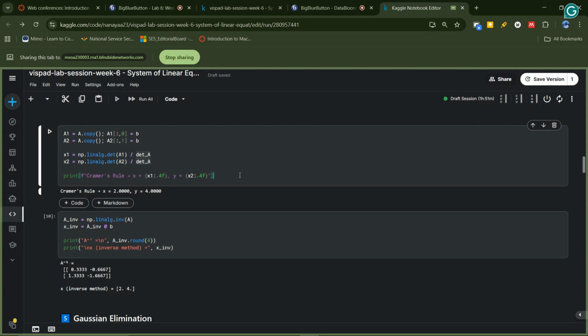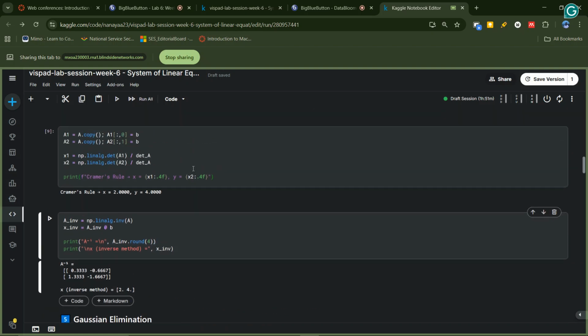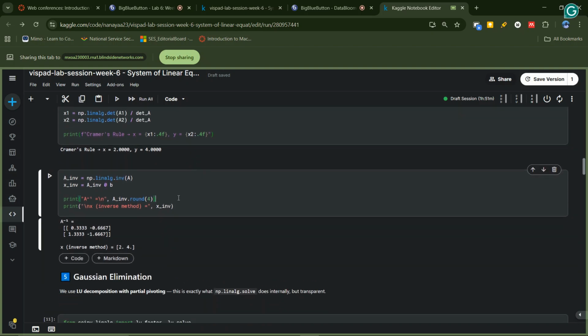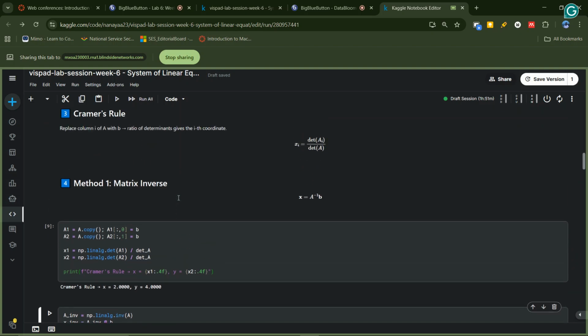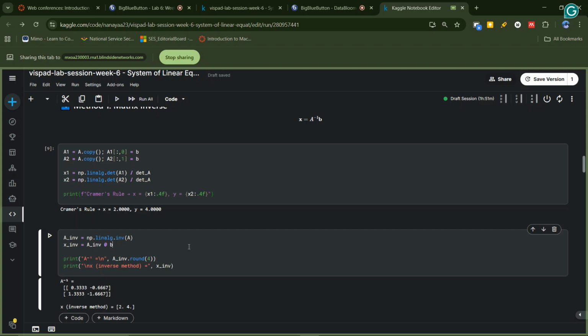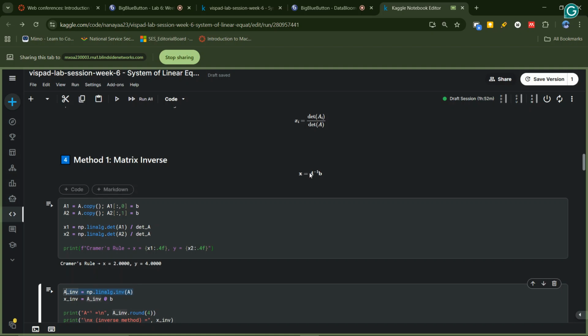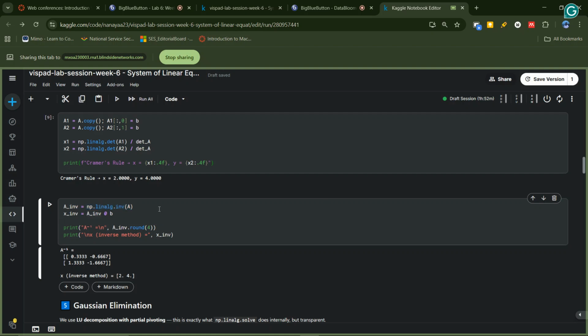Okay, great. So we have this next concept, which is the matrix inverse. We said to find your unknowns, we can use Cramer's rule, or we can also use the matrix inverse. So as usual, easy peasy, we have this expression over here, which is a NumPy expression to find the inverse of A. If you look at this equation, x equal to A power negative 1 times b, we have this, right?